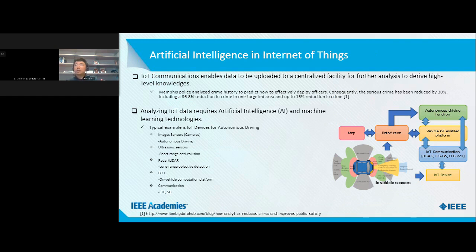IoT communications is the key to integrating different IoT devices into a whole system and uploading the data generated by the IoT devices to a data center for further analysis. This big data is so valuable. For example, the Memphis police stated that they analyze crime history to predict how to efficiently deploy officers and patrol vehicles.